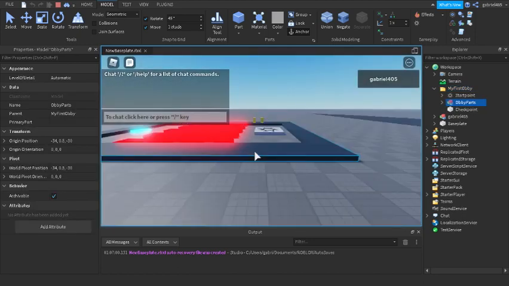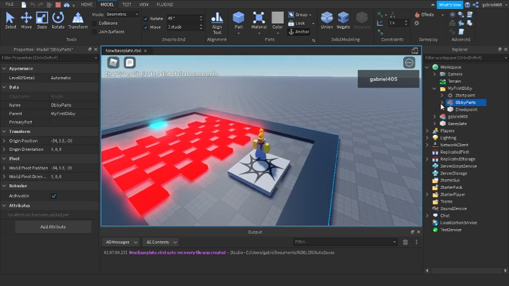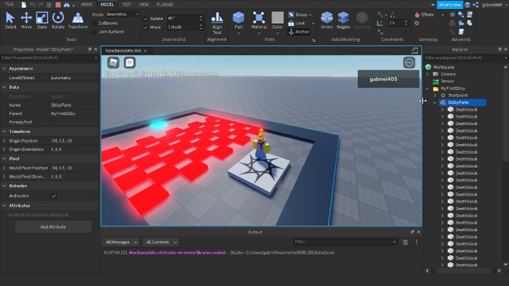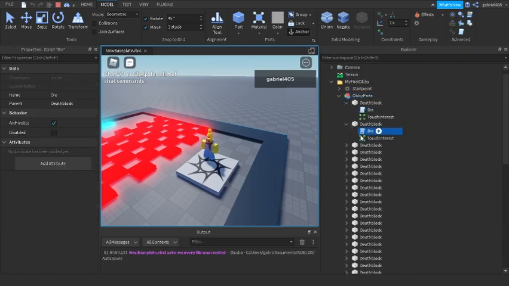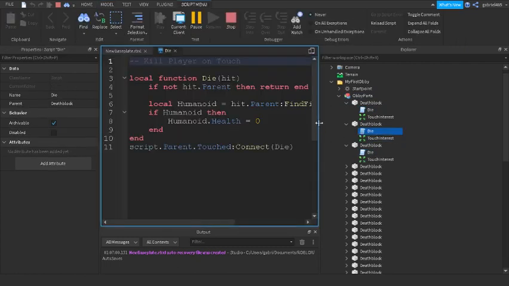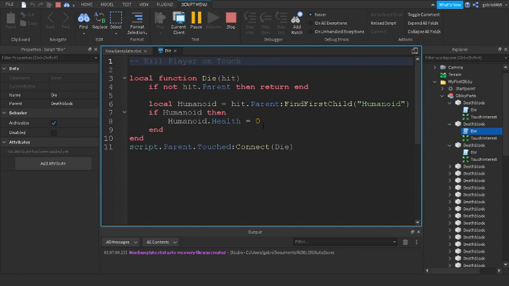But the only problem with this is that when I actually go to my obby parts, this is where the problem occurs, okay? As you can see here, I have many different scripts, and these scripts are basically the reason my character dies, right?